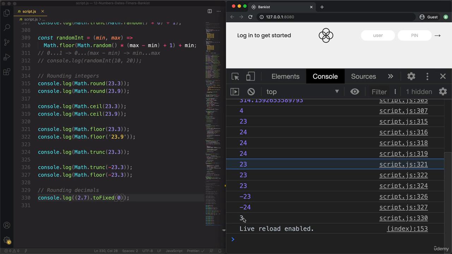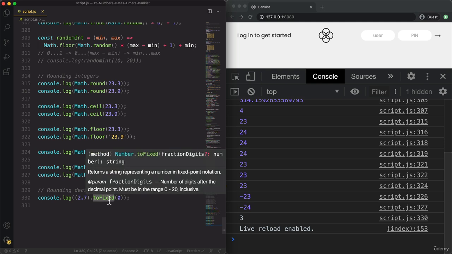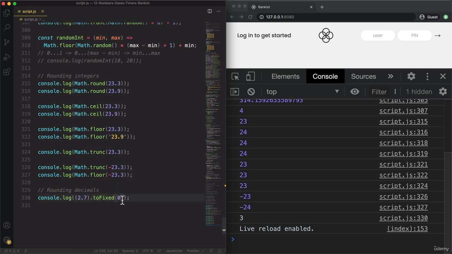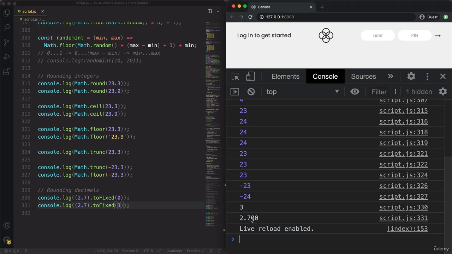And so this means that it is actually a string, right? So toFixed will always return a string and not a number. And that's important to keep in mind. So if we set here instead of 0, the 3, then it returns 2.7 and it adds zeros until it has exactly 3 decimal parts, just like we specified here. All right.